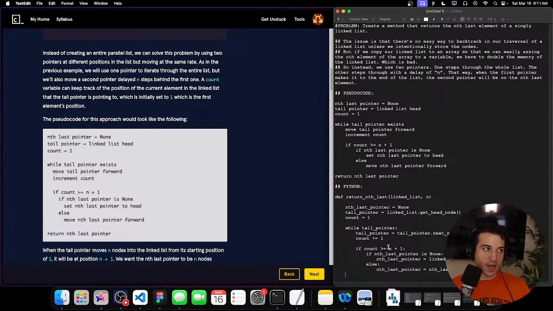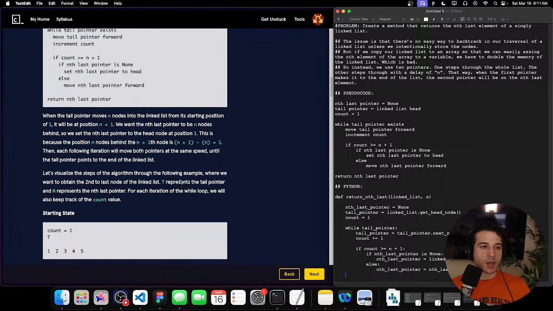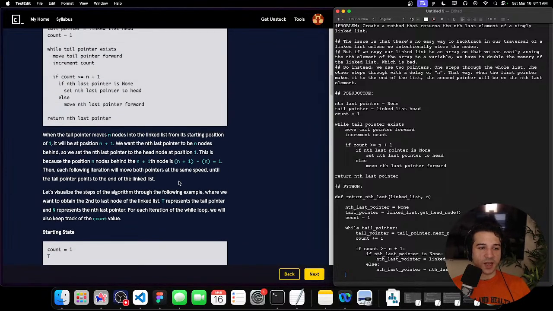Sorry, let's say we're looking for the 10th last node. So let's think about it, is it going to show us an example? Okay, it will. Cool. When the tail pointer moves n nodes into the linked list from its starting position of 1, it will be at position n plus 1. I see.